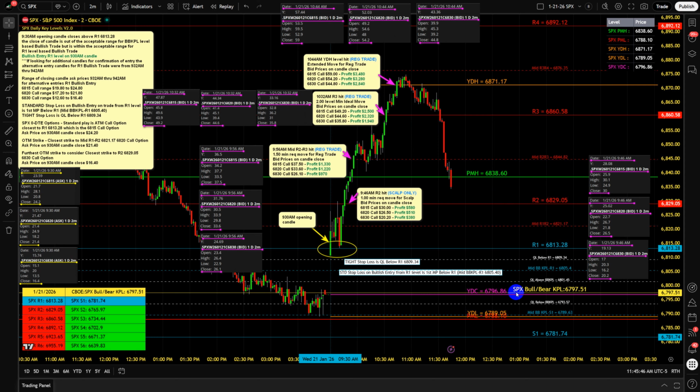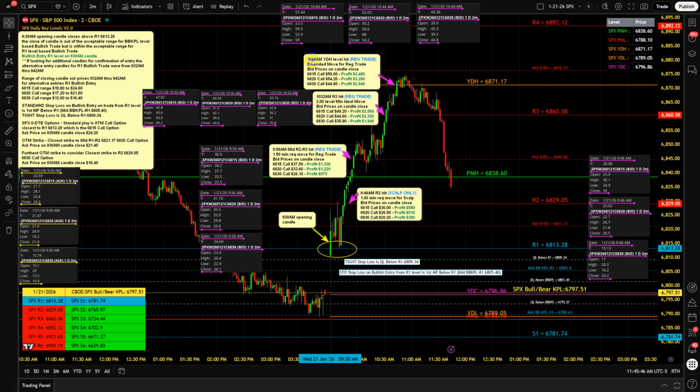If the trade had instead been taken based off the bull bear key price level, if this candle had been more down in this range here, the opening candle, and we had a bullish trade from the bull bear key price level, then the PMH level would have occurred after a 2 level move in our favor. So that would come into play as an additional waypoint, and then this midpoint level here, and then finally YDH, and then this level here, and then this level here.